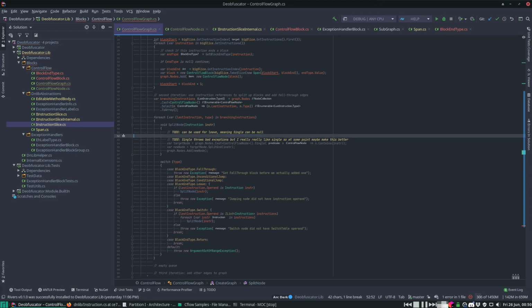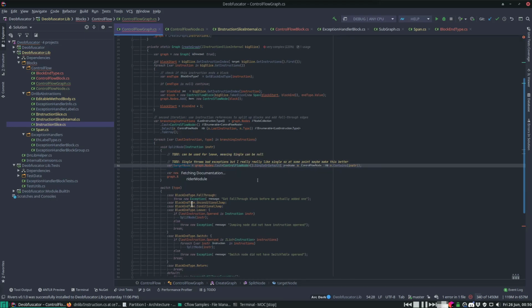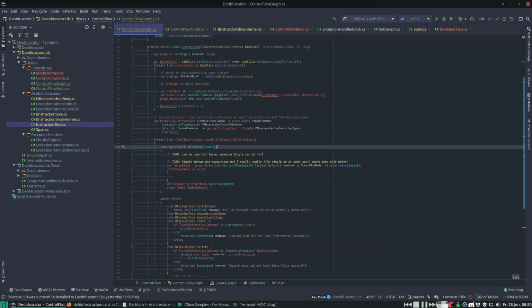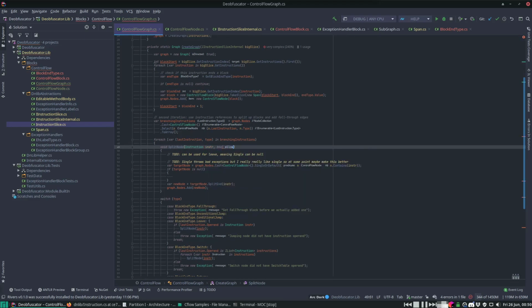The problem here is that we can call this on leave, which means the instruction it will go to could possibly be outside of the big slice we're working on, right? So if I change this to or default, which means if it's not found, it's a null. So this could be null. If vn is null, now I want to add a parameter, bool allowMissingTarget equals false.